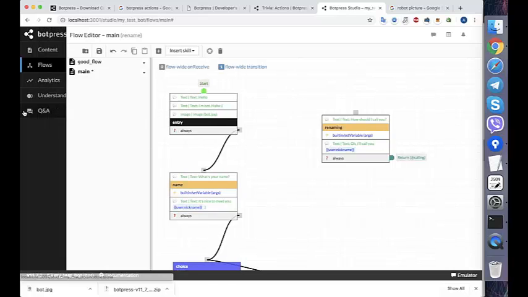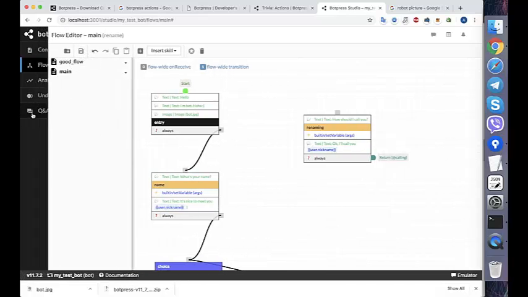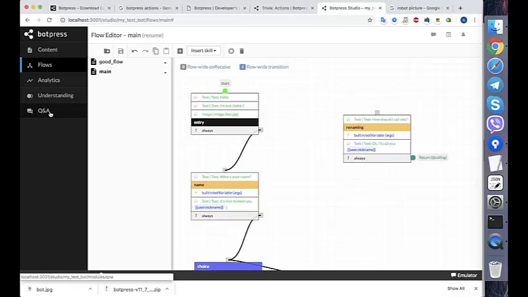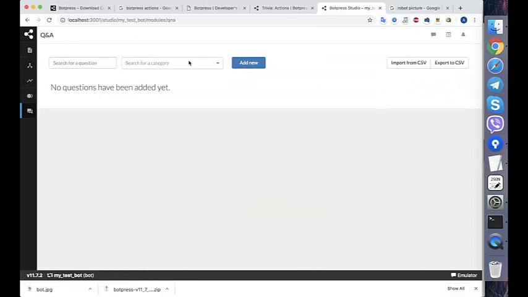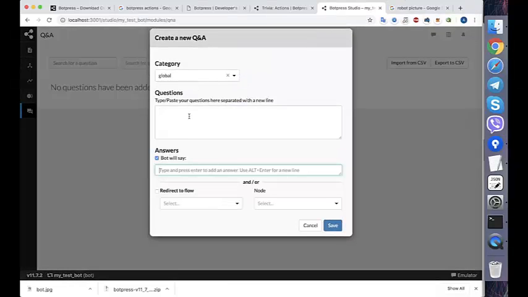Then there is one more useful module named Q&A, which helps you to easily add questions and answers to your bot. For example, if the user asks what's your name, then the bot will say Bot.